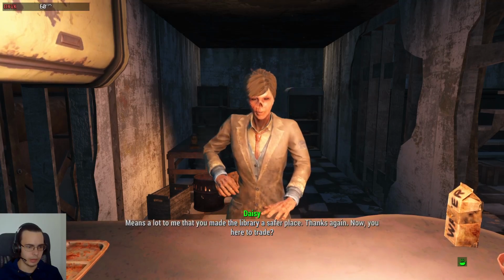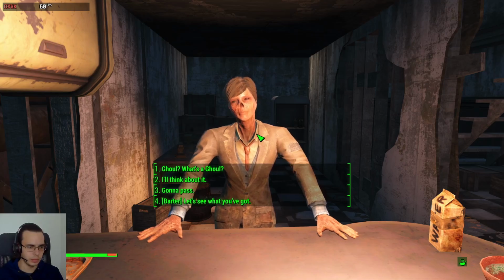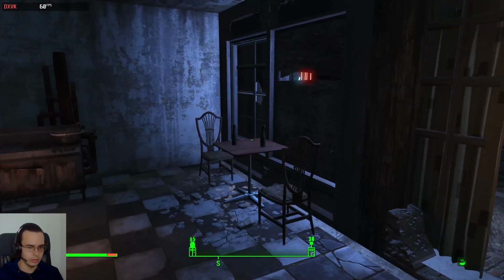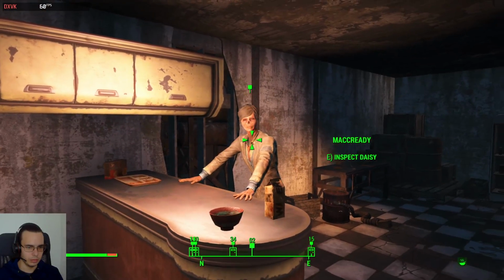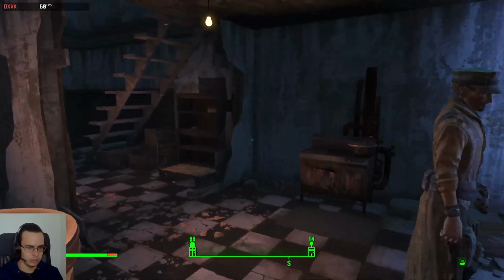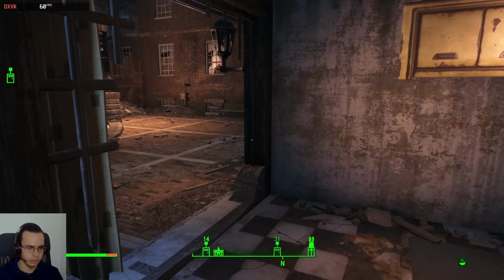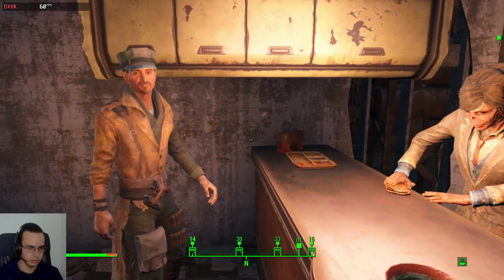Daisy. Means a lot to me that you made the library a safer place. Thanks again. Now you're here to trade. Something like that. Just looking. Looking's not as good as having honey. Hey. Yeah, what is it? Go check that out. Sure, no sweat. Hey. Need something? Over here. Yep, you got it. So?